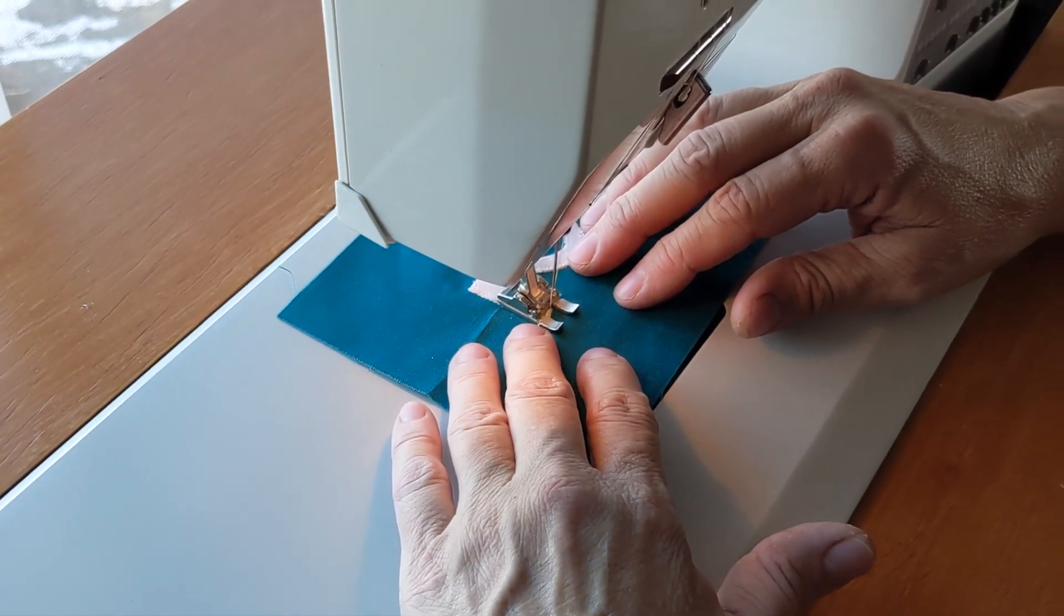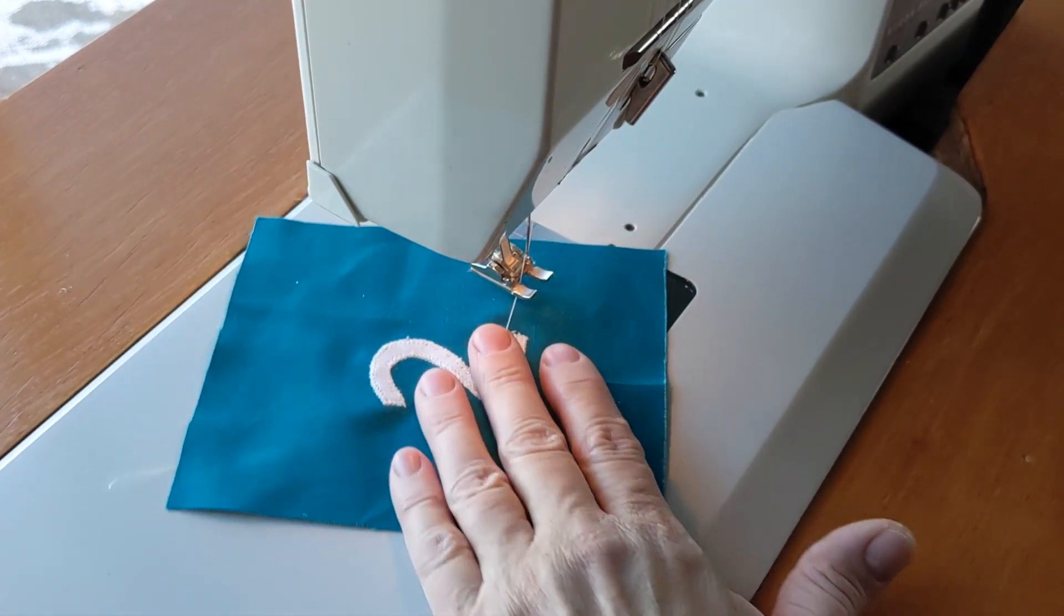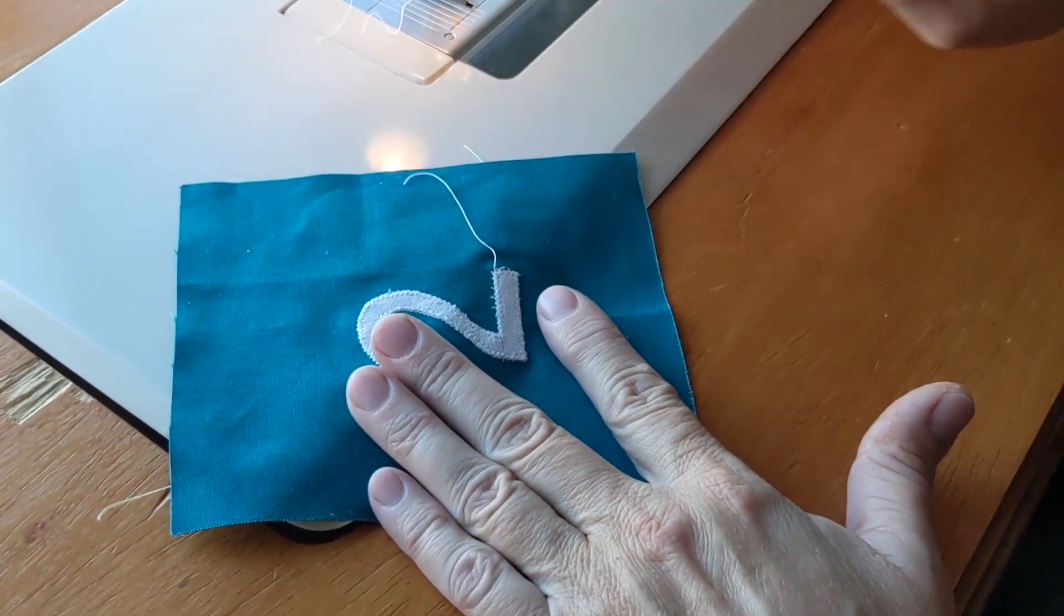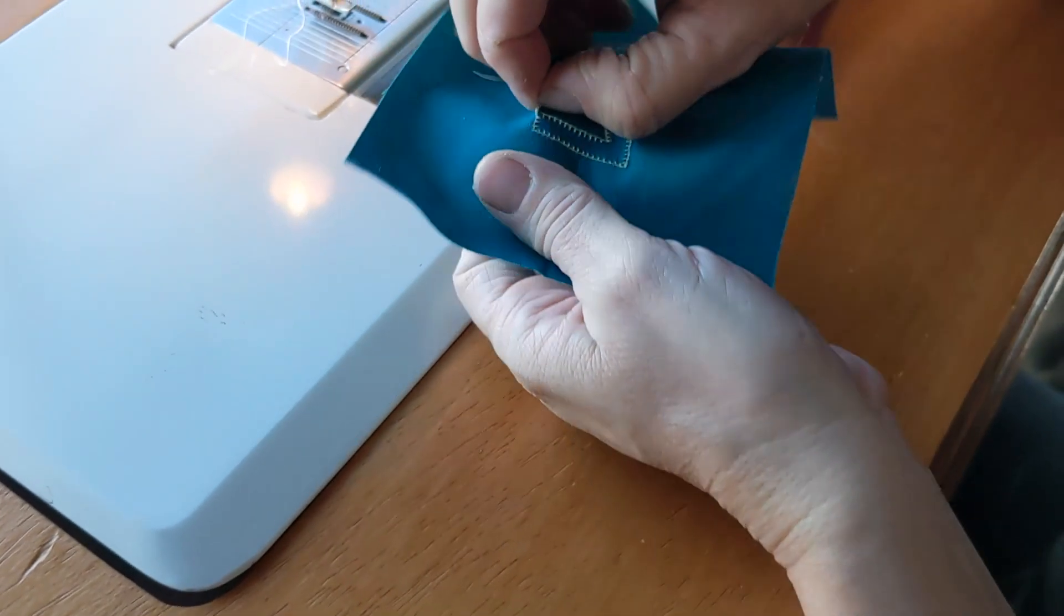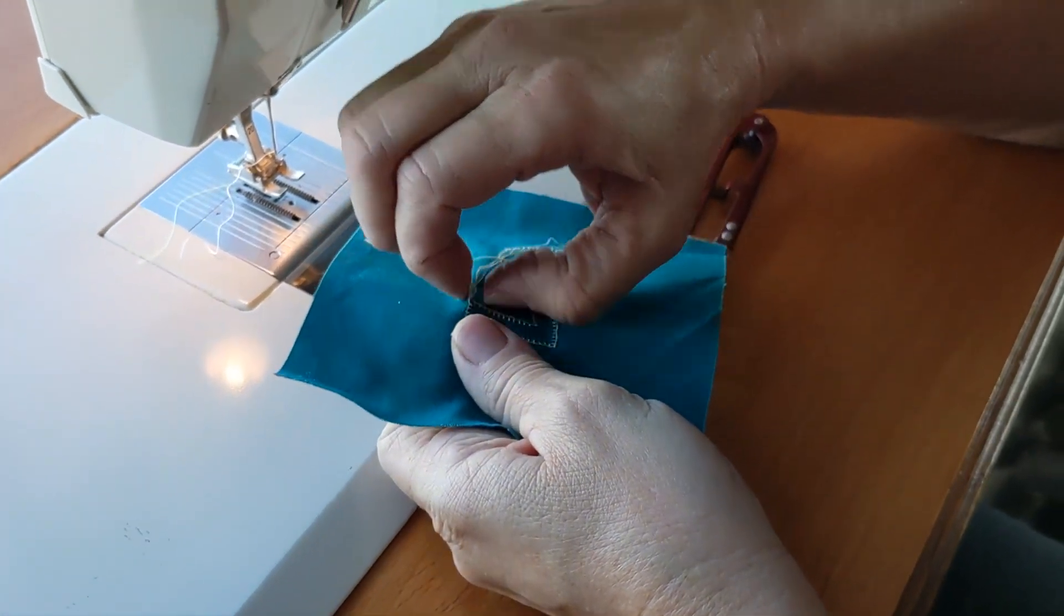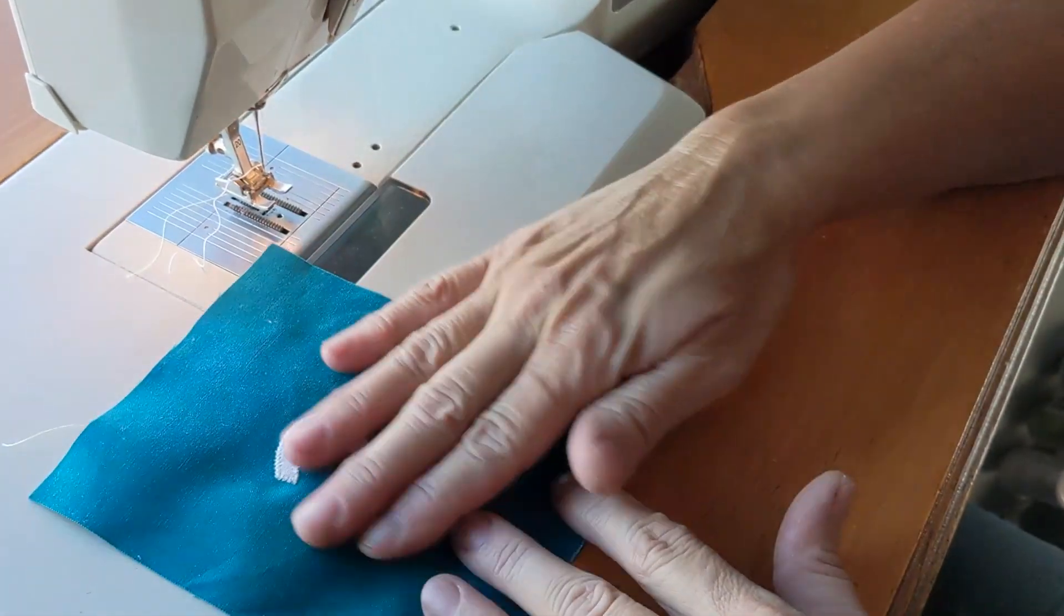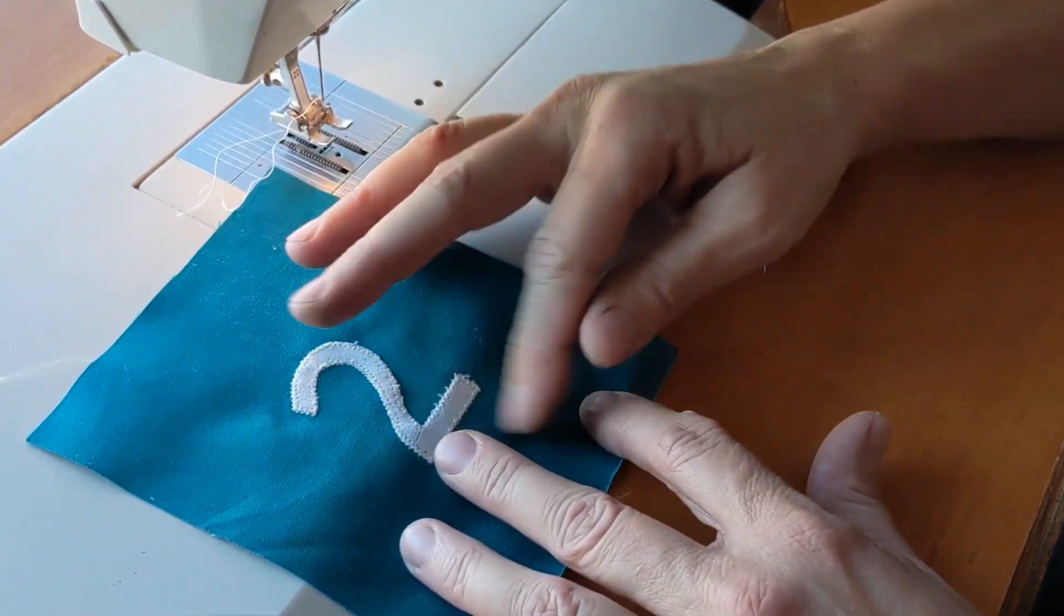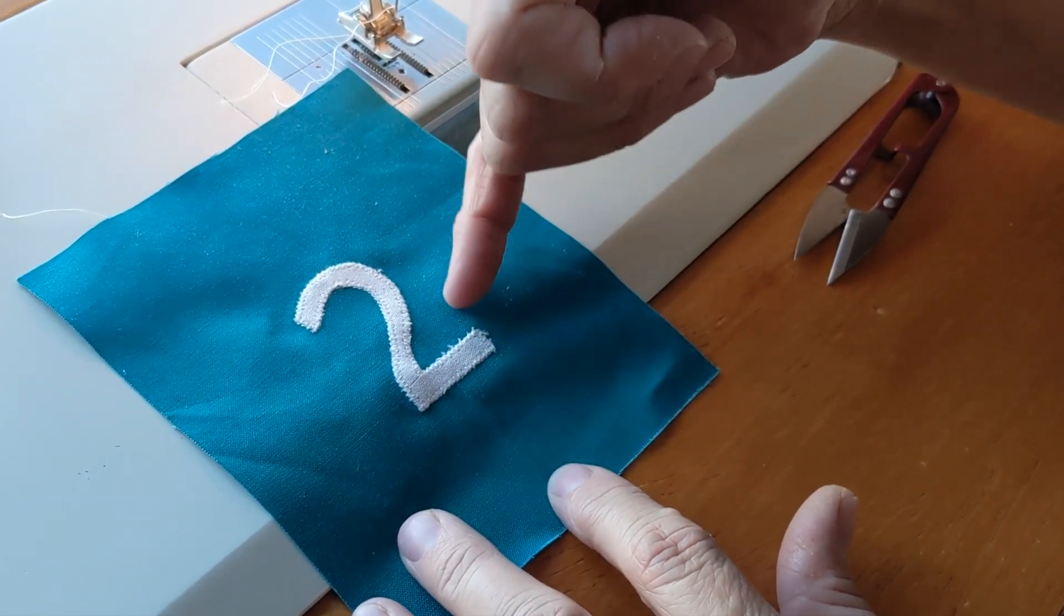Now I want to end right on the corner again. And now when I take this out, I'm going to trim off some decent lengths in my tails, flip this over, and I'm going to pull that one as well, so that that second top thread comes to the back. And now all of my threads are on the back. They don't have any backstitch.